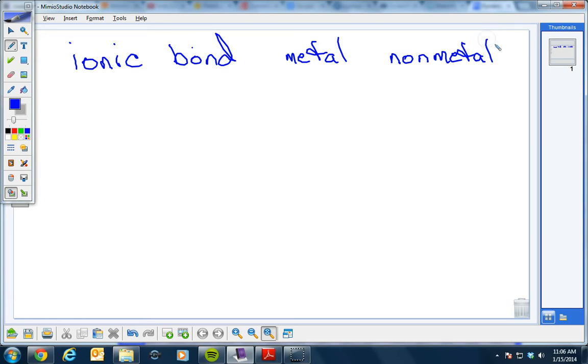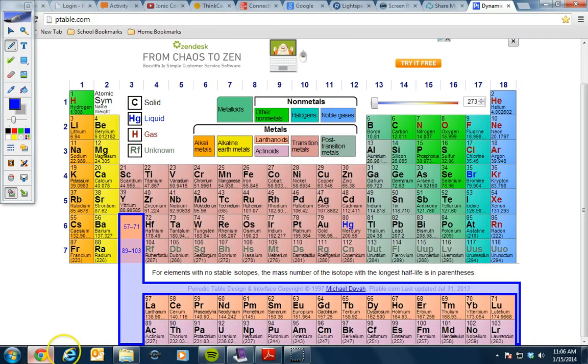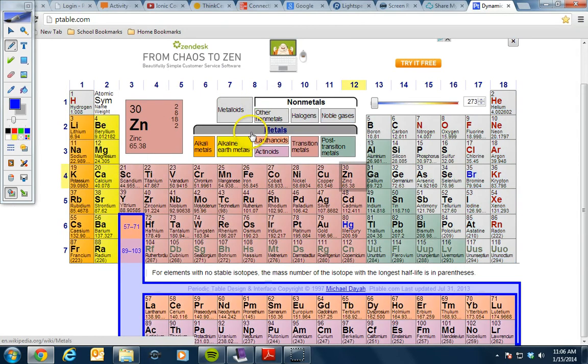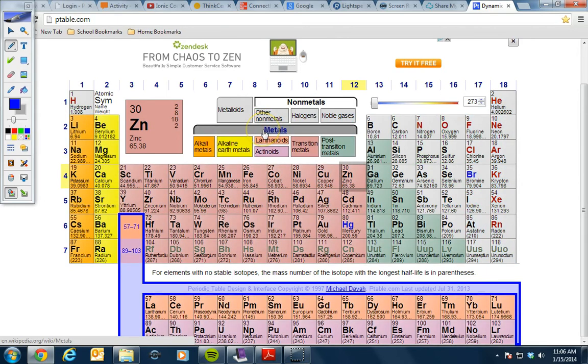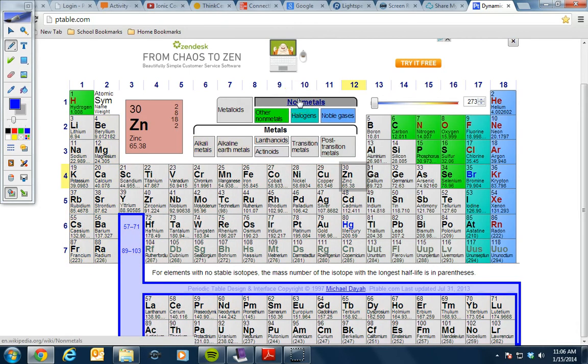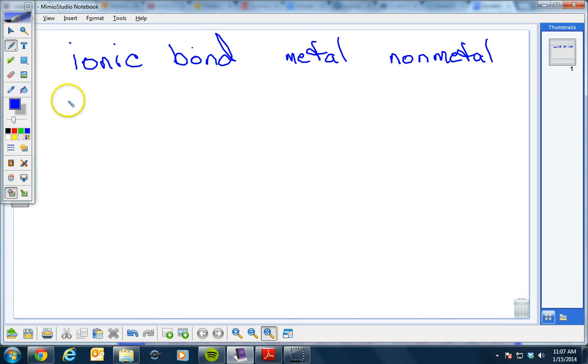That is why when we looked on the periodic table, we always have a metal bonding to a non-metal. So we have one of these many elements that are in color right now bonding to one of these elements that are now in color. That is an ionic bond. We then added that ions can be polyatomic. We can have a lot of atoms bonding to each other to form an ion, but it still works the same way. Today, we need to talk about what's called a covalent bond.